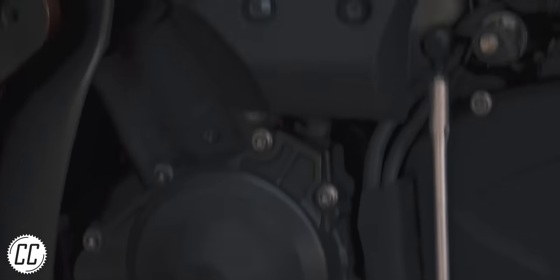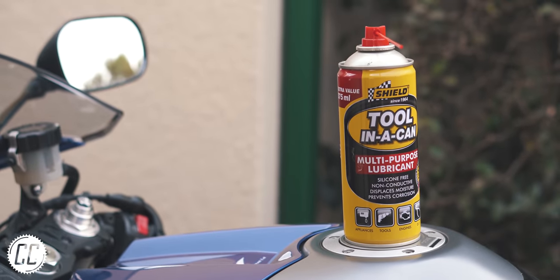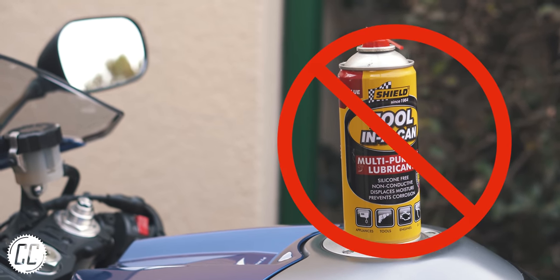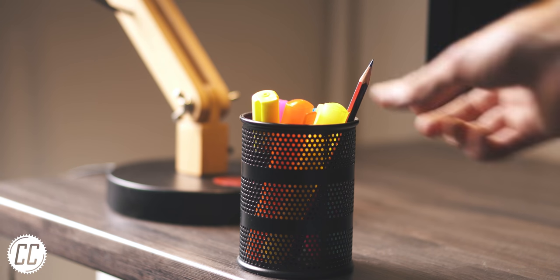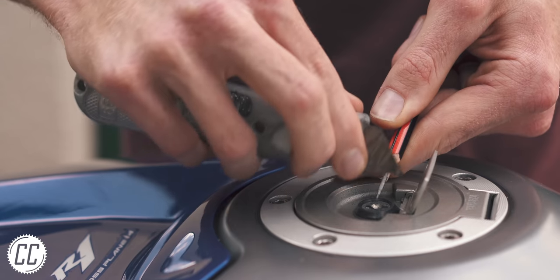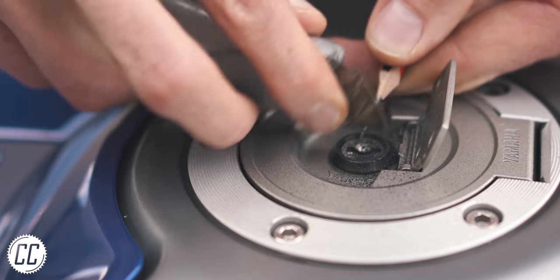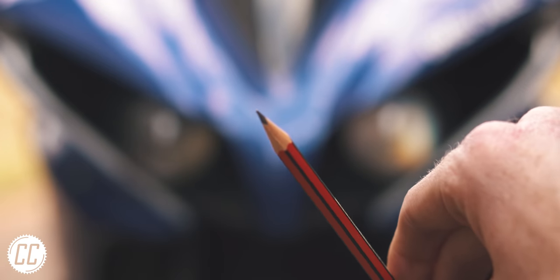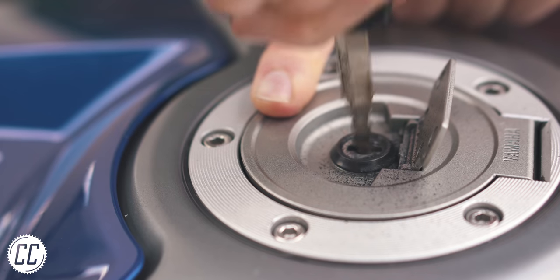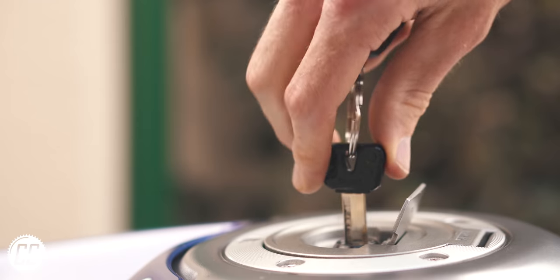What it actually needs is a bit of lubricant. WD-40 or similar liquid lubricant might work for a few days, but over time it'll just make things worse. Instead, grab a pencil and a knife and slice off some pieces of the graphite from the pencil into the keyhole. The lead in modern pencils is graphite after all, and graphite is a dry lubricant. Use the key to get it into all the right places and it should feel a bit easier to turn.